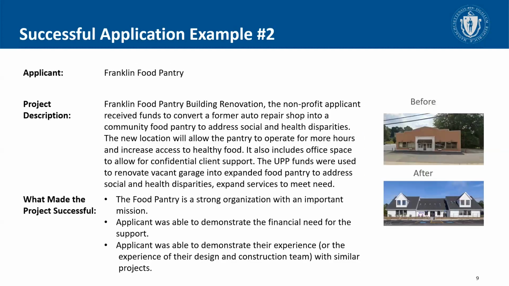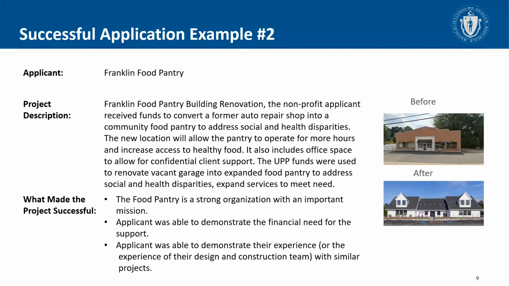Successful application number 2, Franklin Food Pantry. Franklin Food Pantry building renovation was completed by the nonprofit applicant who received funds to convert a former auto repair shop into a community food pantry to address social and health disparities. The new location will allow the pantry to operate for more hours and increase access to healthy food. It also includes office space to allow for confidential client support.